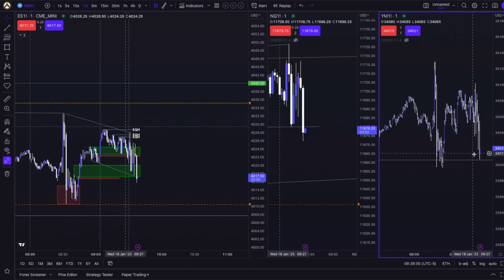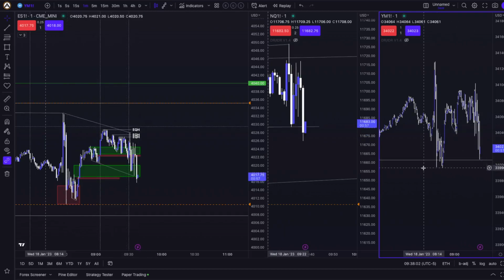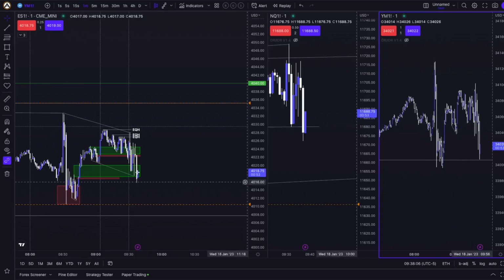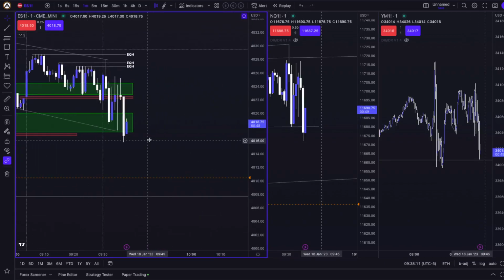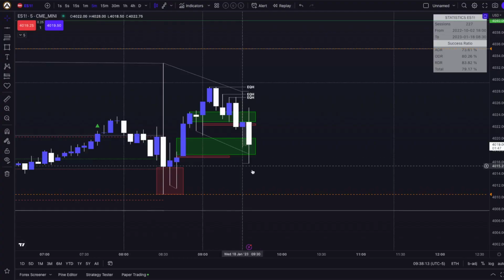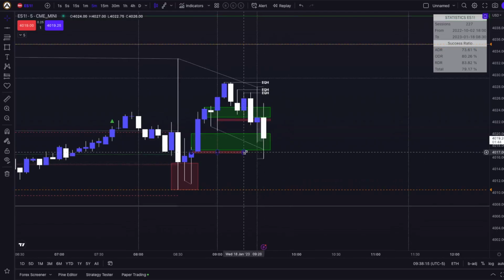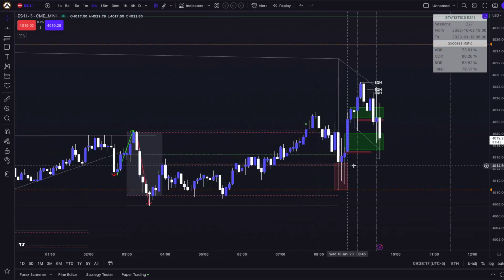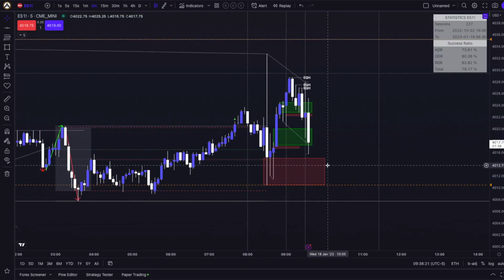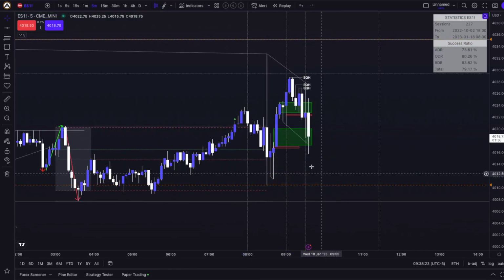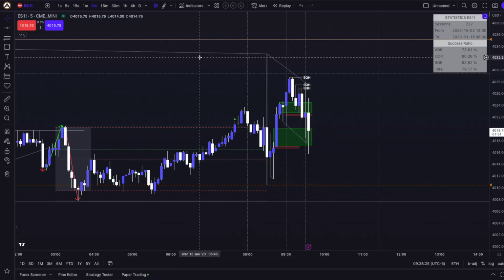Again, US 30 being the weakest out of all of them, already at the lows that were created right around 8:30 and 8:45. Let's have a look at the 5-minute time frame. Just filled in a small little volume imbalance here, this little gap. We had the initial support right around here that we could be looking at, but overall, bad price action, bad wicks and consolidation, indecisiveness.